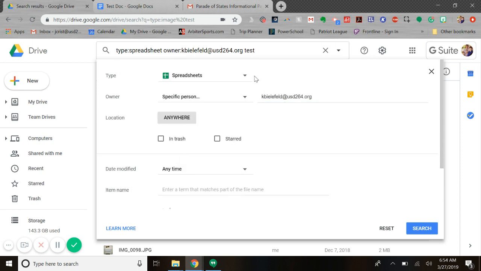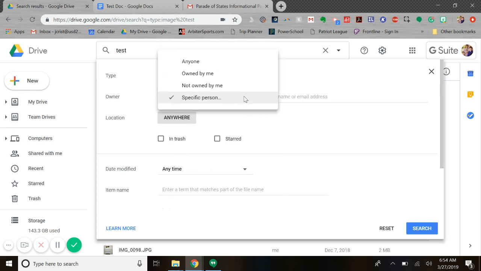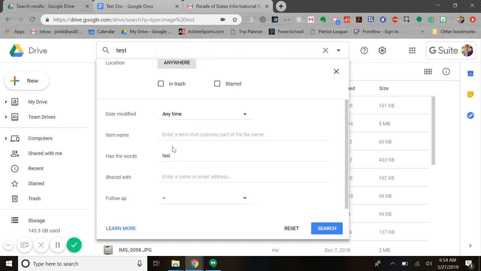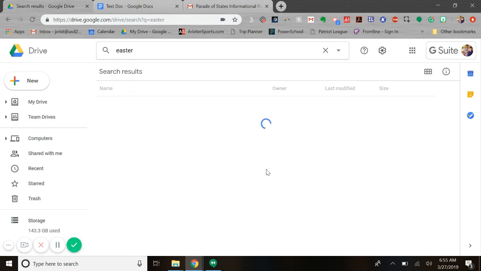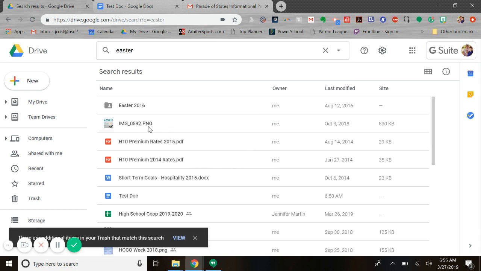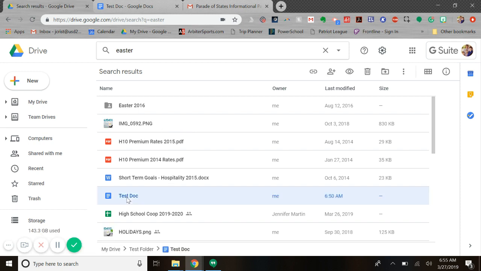The other thing down here, this is the one that's really helpful. We'll switch this and get this back off of here. Okay. Say we don't remember the name, it says has the words. We don't remember the name of the file, but we remember what the topic or the content was, or some text that was inside of it. So for example, type Easter in that doc that I had made. And if we do a quick search here, it will search for anything that's got the word Easter inside of the document itself. There's a lot of different things here, but you'll see right there, there's my test doc that I just made.